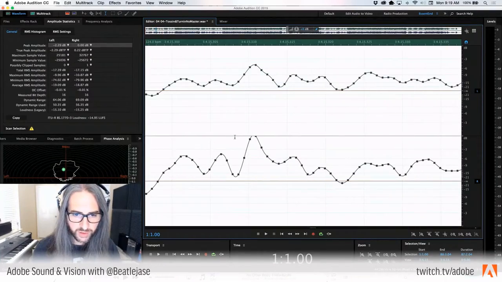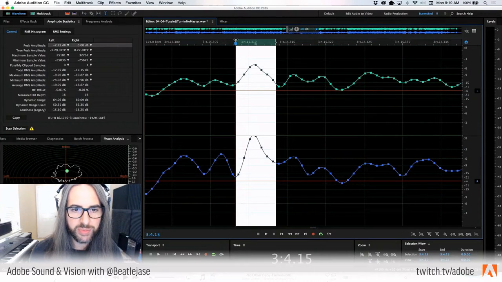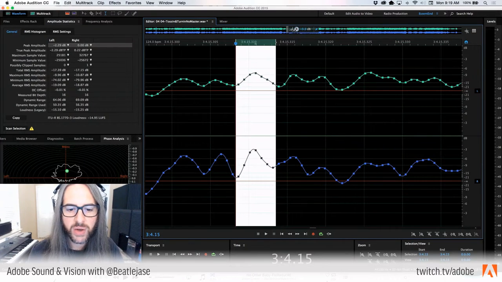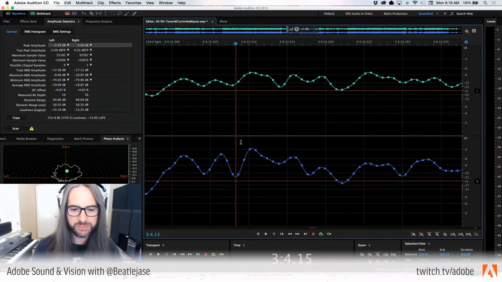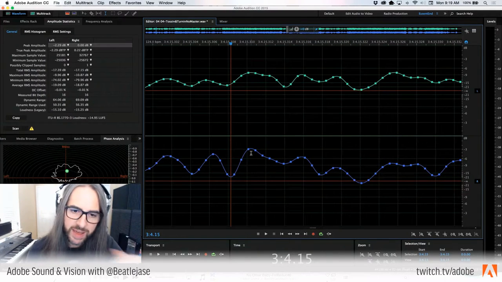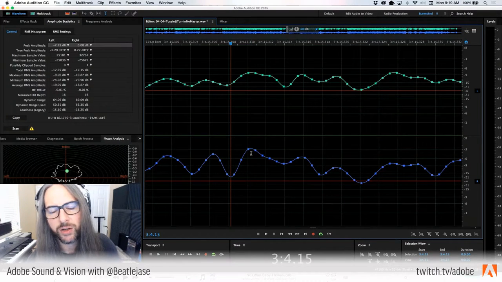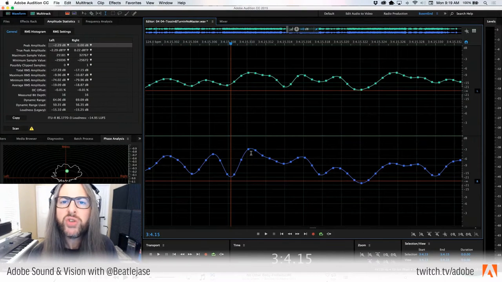I'm going to zoom in. And again, you can see that it has exceeded 0 dB. We know this because amplitude statistics told us. Let's go ahead and drop this around 3.3, all fine. Again, if this were squared off, this would have told us that that signal was completely destroyed. But because we are working in 32-bit float, usually if those attacks are anywhere from approximately 0.1 to 10 to 12 dB above zero, you're usually going to be okay, particularly if they're just short attack transients.